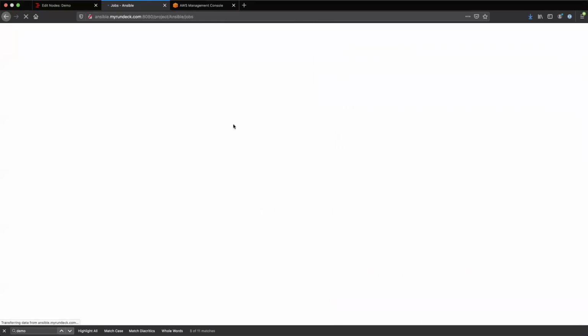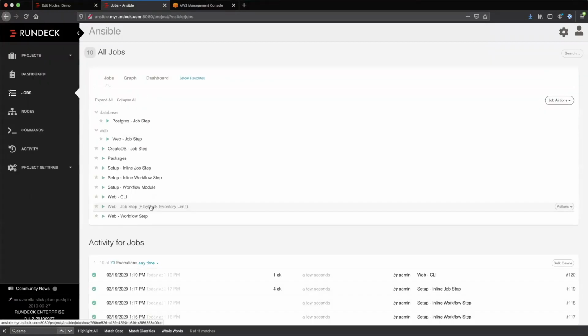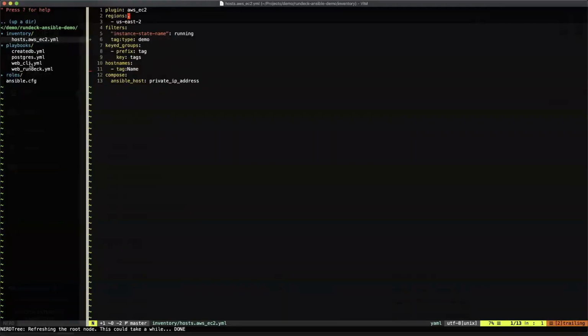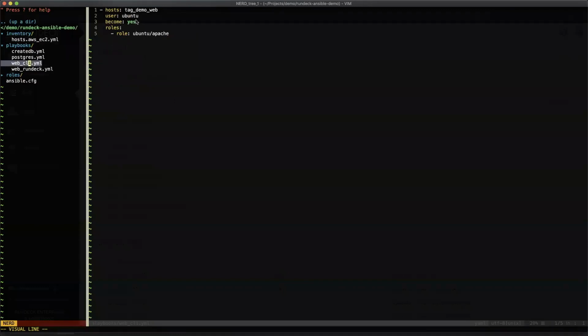Now, there's a couple of things to keep in mind with this. There's a couple of different ways that you can set up your playbooks within Ansible themselves. You can have your Ansible playbooks have the limit for the groups that the playbook is going to run in, and you can still specify that playbook within Rundeck itself.